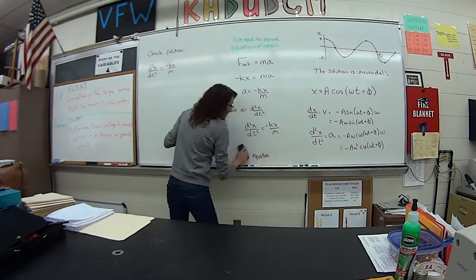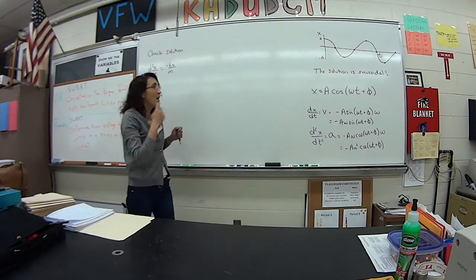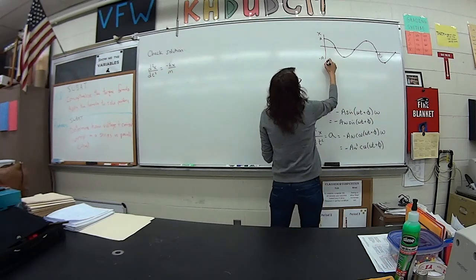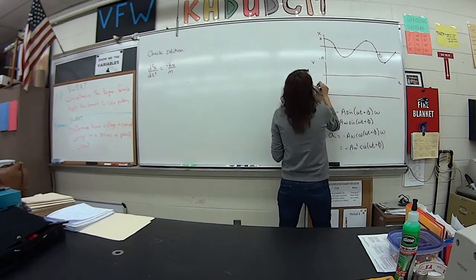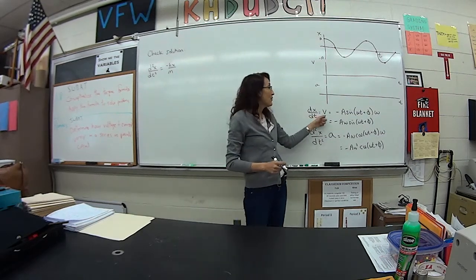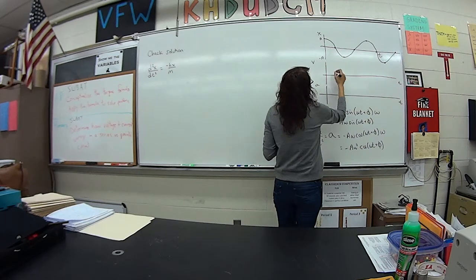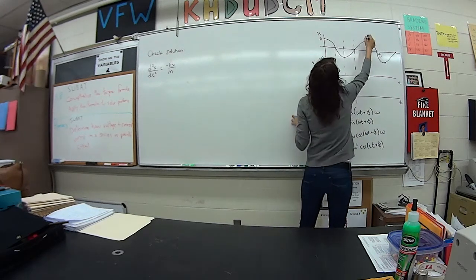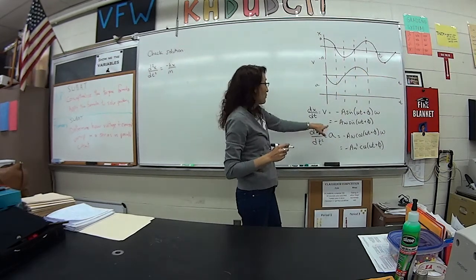All right, a few things worth noting before we actually plug it in. I'm going to erase this here right now, because we're going to squeeze these things in under here. If I plotted velocity versus time, the velocity function is going to be a negative sine curve. So it's going to start here, go down, go up, and come down, right? Because that would be the graph of this.